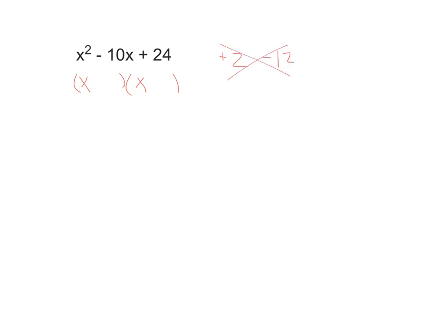So what are the other factors of 24 that might add up to 10? Well, let's try 4 times 6. 4 times 6 is 24, and if they were both negative, again, we would multiply these and get positive 24, and we'd add them, and we'd get negative 10. So we would need x minus 4 and x minus 6. This negative 12 and 2 does not work. So again, just a really quick reminder of how we factor, and we're going to want to get very quick and very good at doing these.